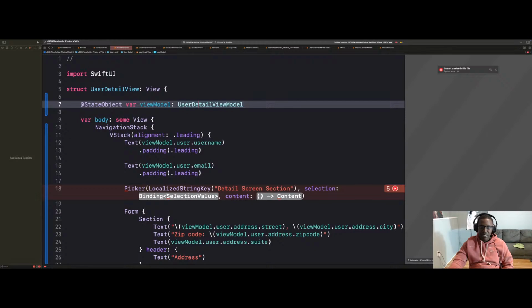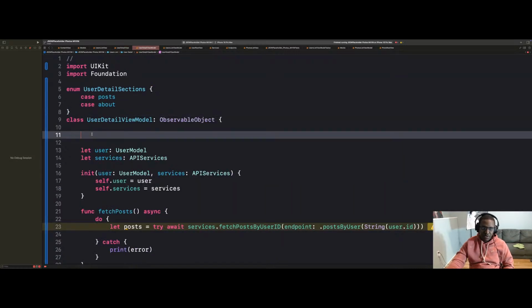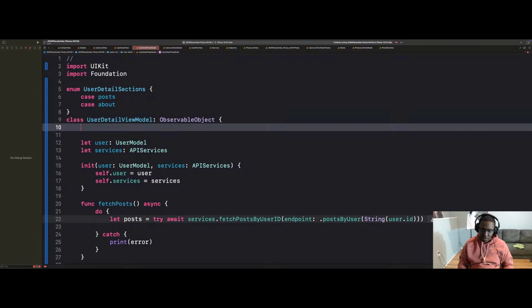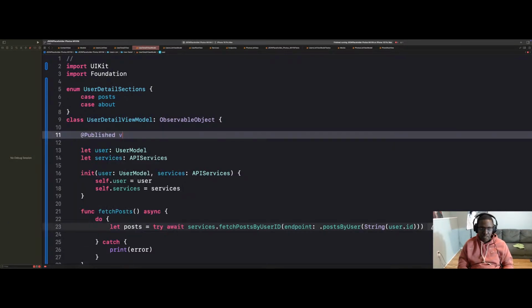So if we jump back over here, we see that we need to add a binding. We want to have a property in our view model bind to our new enum, so we can keep track of whatever is selected. So we'll add a new published variable here, and we're going to call it userDetailSections.